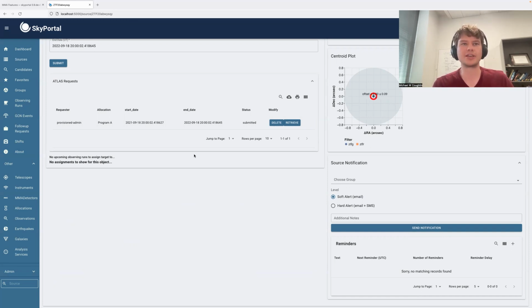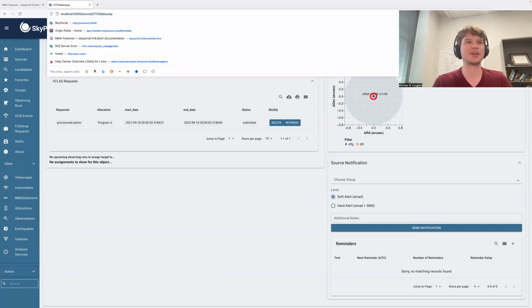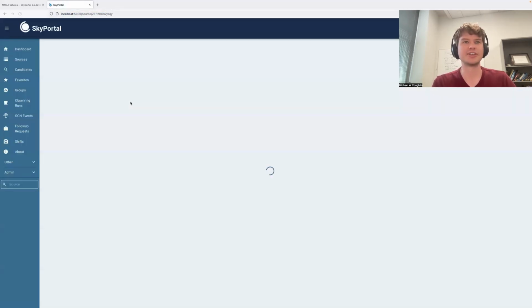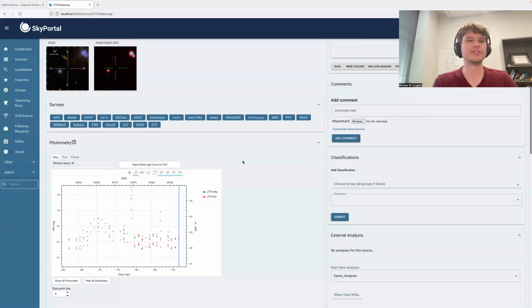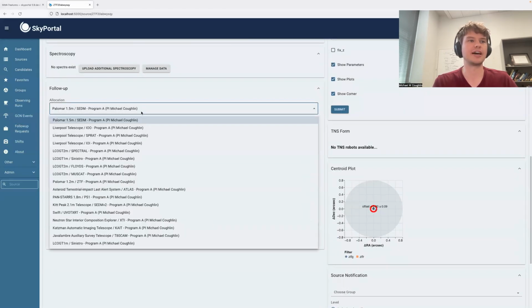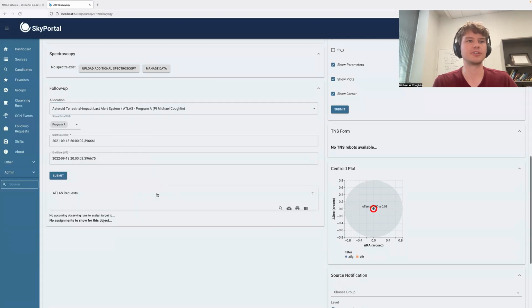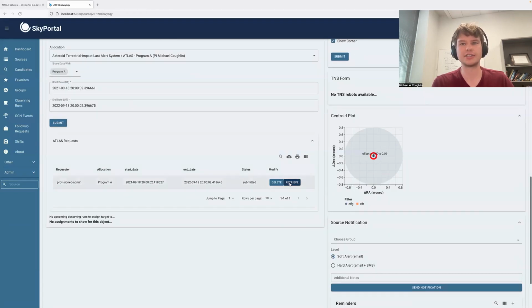But we can go away for a minute and come back, waiting a sufficient amount of time for the force photometry request to be done. If I reload the page here, go back down to my follow-up tab, and click under Atlas once again, I have my Atlas requests.